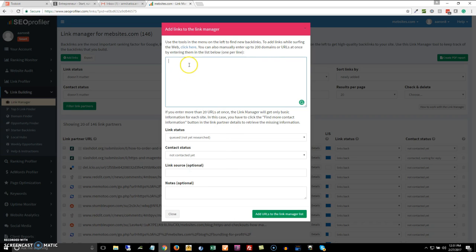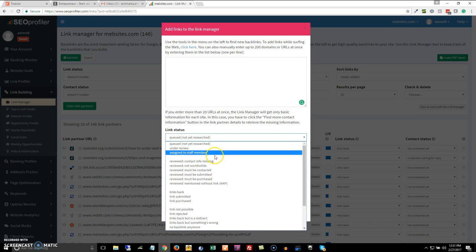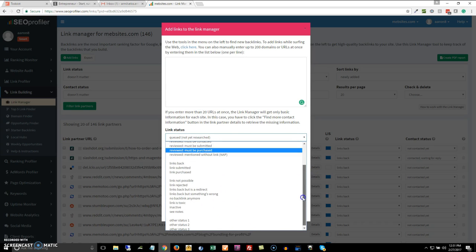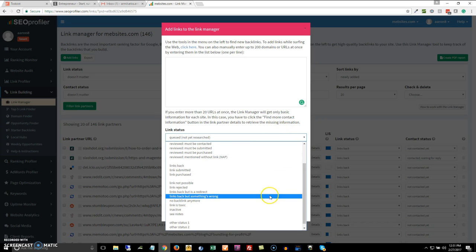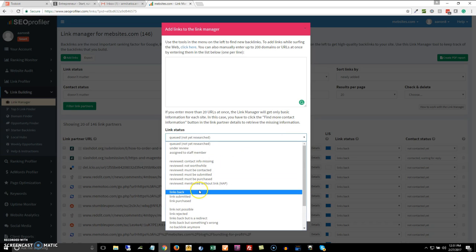For the link status, you check the appropriate link status. If it came from the disinfection tool, automatically the link status is toxic, or you may change it if not. If you've already got a live or active backlink, it's links back, of course.